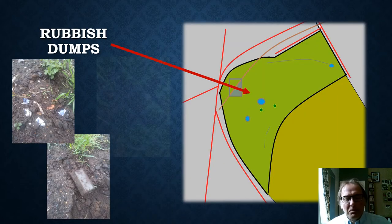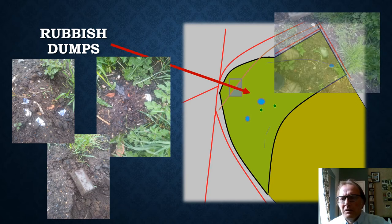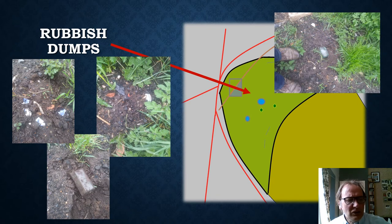There are some patches on the common where nothing grows, and these seem to be late Victorian or early 20th-century rubbish dumps. You can see old bottles — clearly a hundred years or more old because of their very thick glass — along with classic Victorian bits of pottery with salt blue-and-white painted designs and sometimes decorated glassware. Metal detecting is prohibited on the South Common, and the only creatures now allowed to dig up the common are the moles.